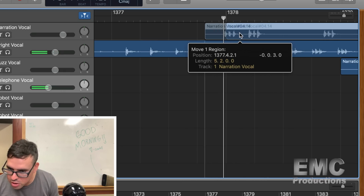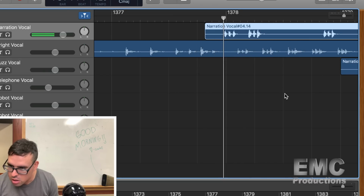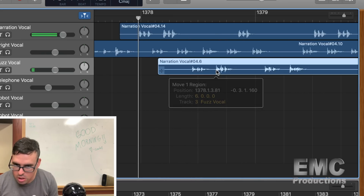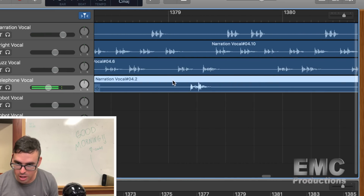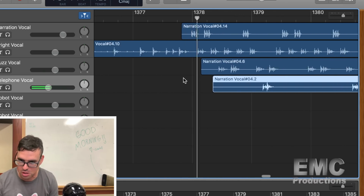So then bass 1 has to come in here. A little bit over. Okay. And then I think bass 3 goes right there. And then bass 4 goes in there. This looks good just looking at it, so let's see if it sounds as good as I think it looks.